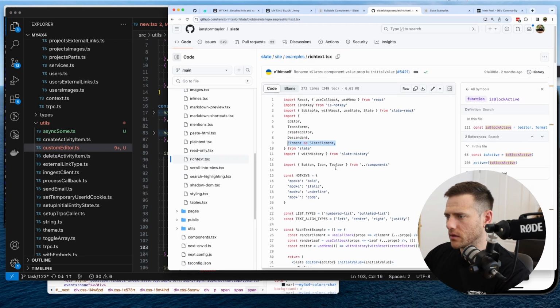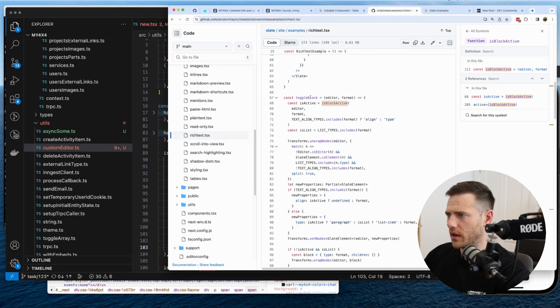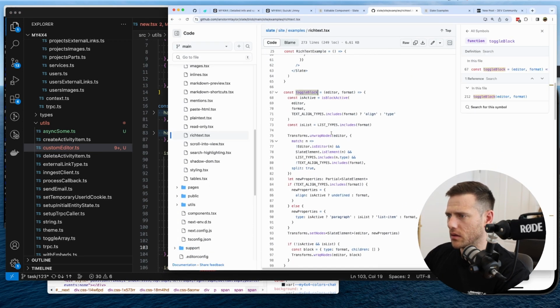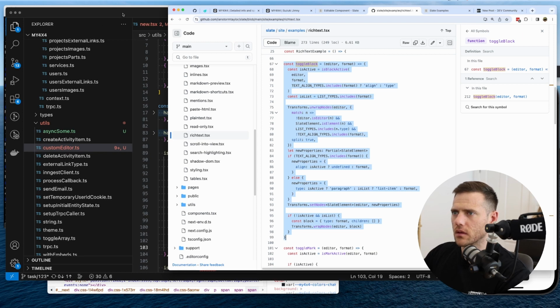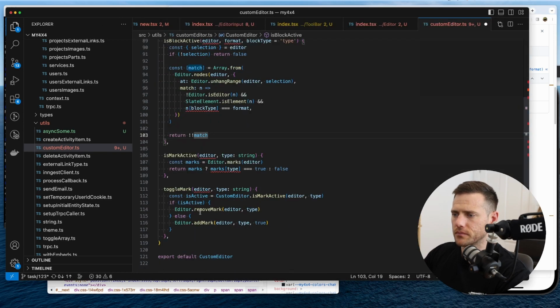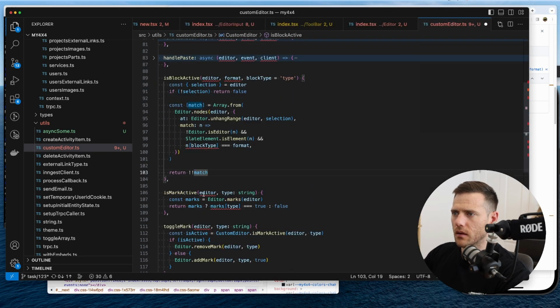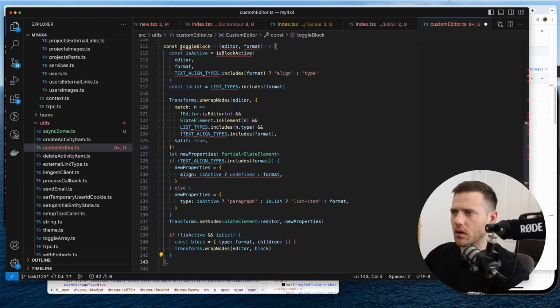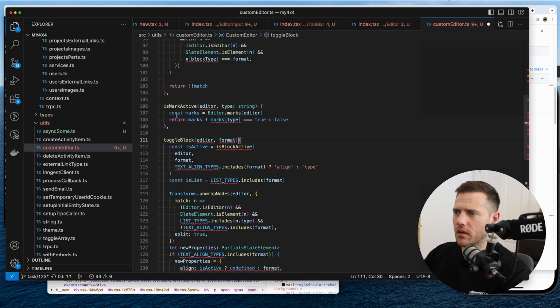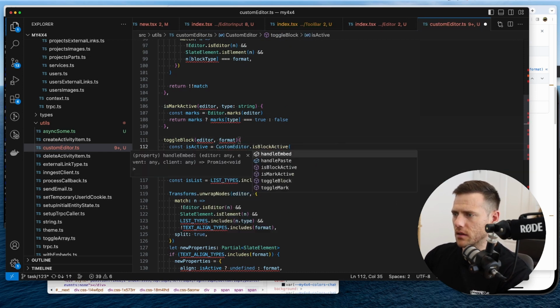Now what we need to do as well is once we have that toggle block, geez, that's a decent bit of code here. So we'll have that. Is block active, is mark active, and then we're gonna have toggle block. Right, and then the same thing, custom editor.is block active.